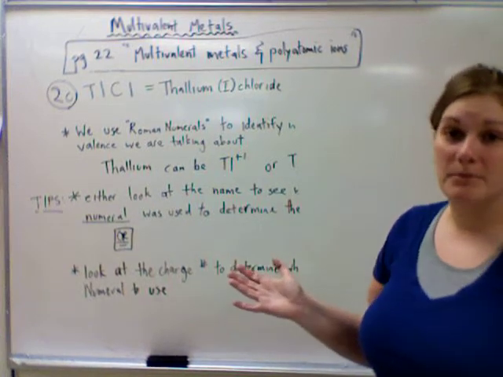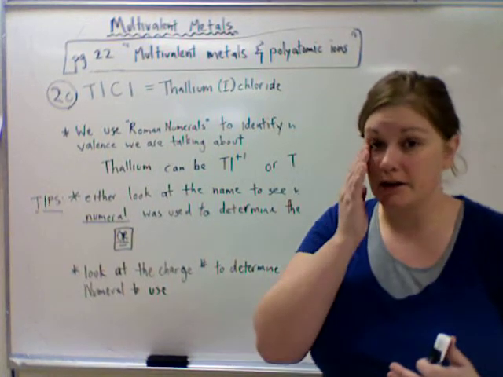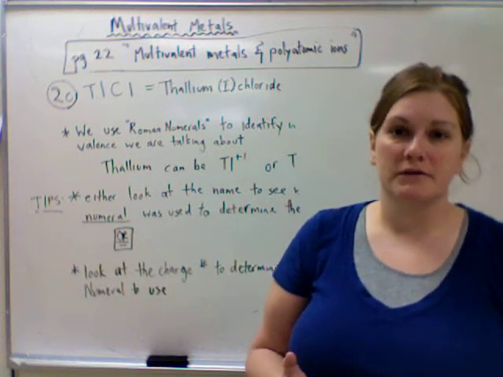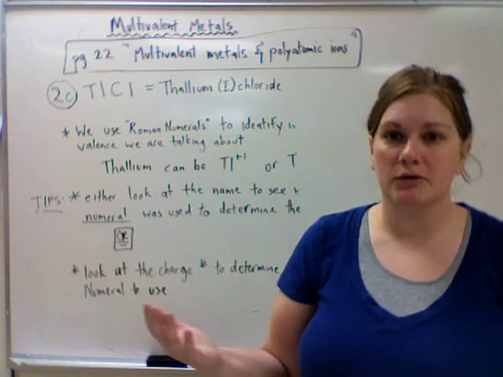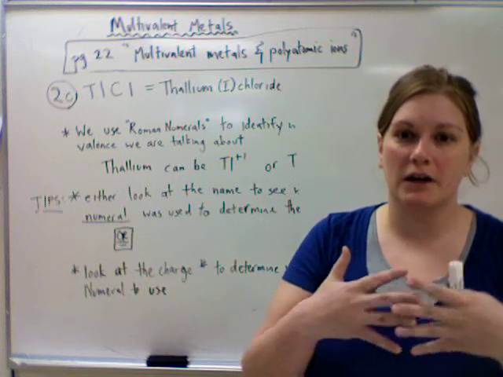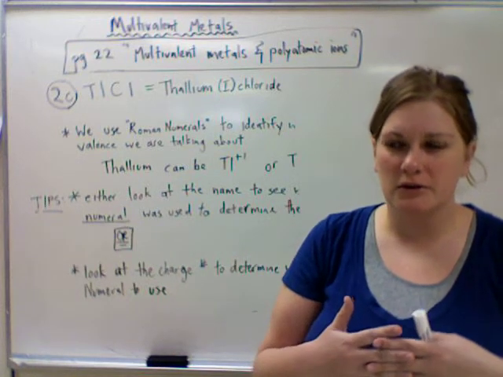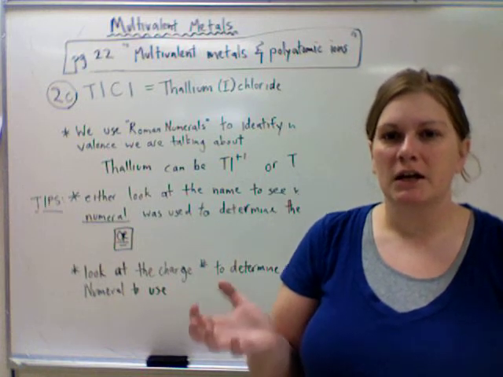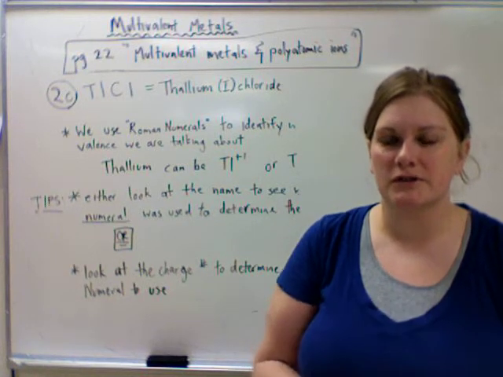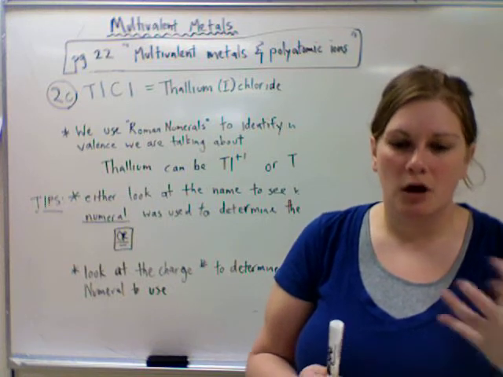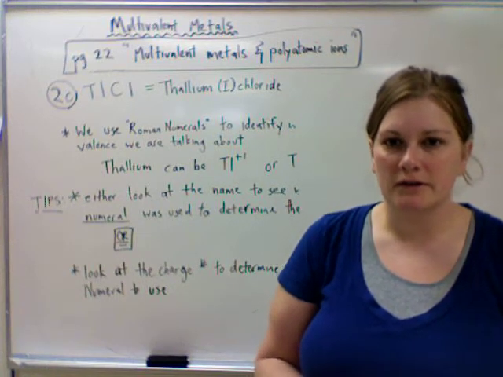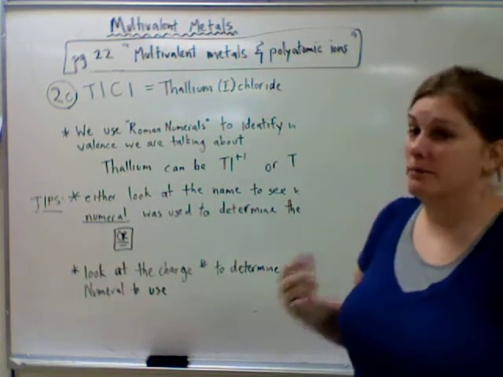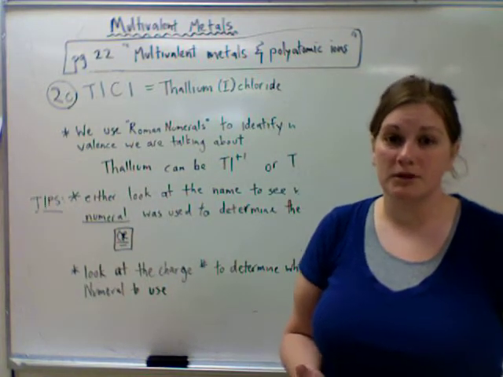We covered basic ionic bonding the other day with a simple positively charged ion and a simple negatively charged ion, and we saw how they match together almost like a puzzle piece, so we can determine how many of each atom we need in order to balance those charges so that the compound that's formed is neutralized, so there is no more charge. So now we're going to talk about when we use a metal that has more than one charge option.